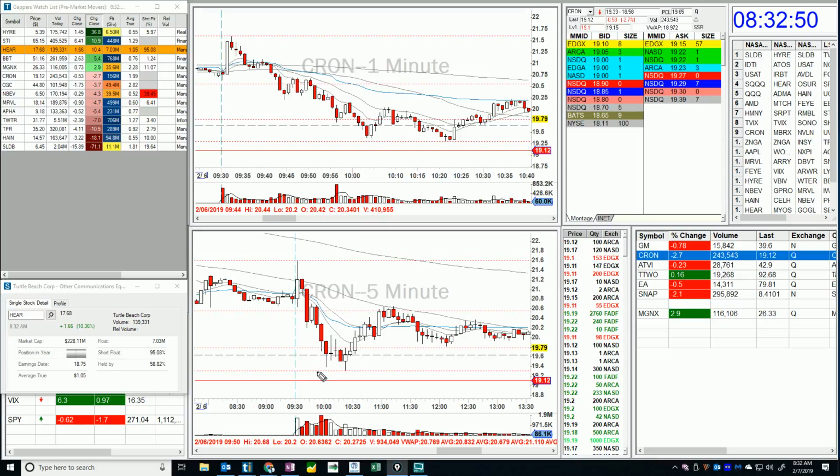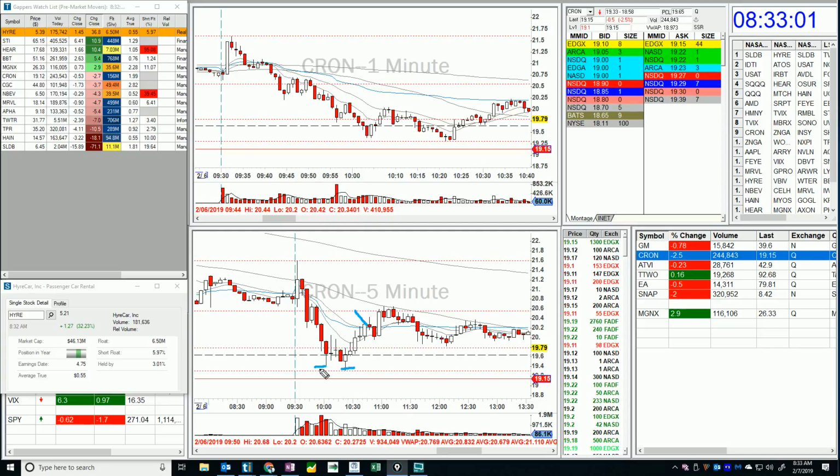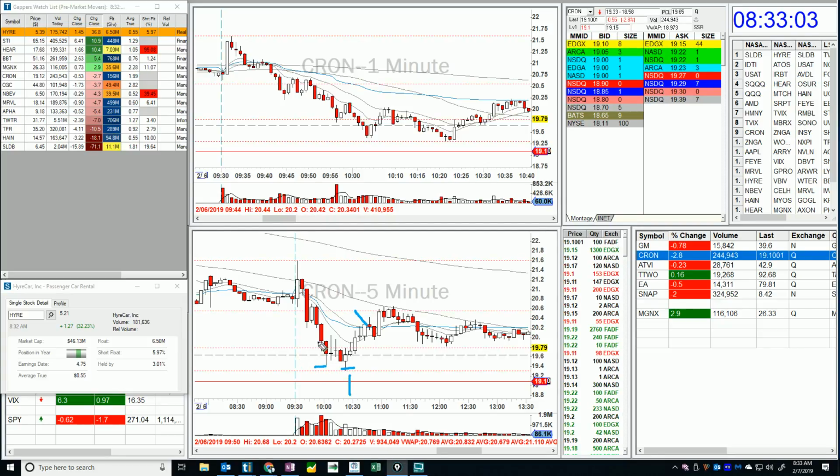And look at this double bottom action. We called this out in the chat room mid-morning. This clear double bottom here, then it takes off right to VWAP, and then here just kind of hangs out for a bit. But this is a really good reversal, which is the time frame you want to look for reversal, around 10:30, and we called this out for a possible reversal here towards the long side.